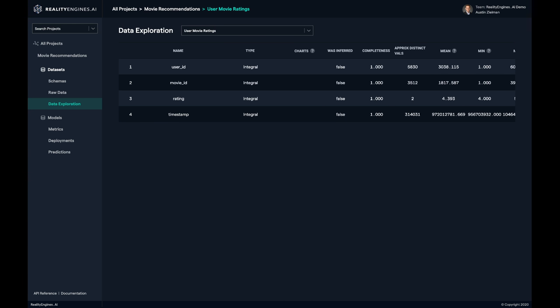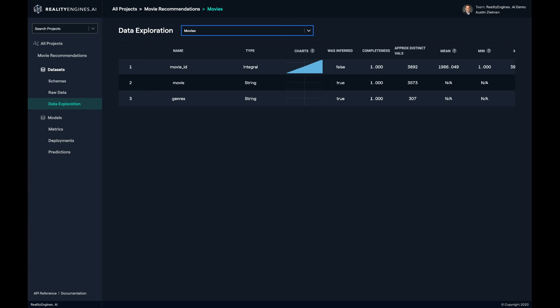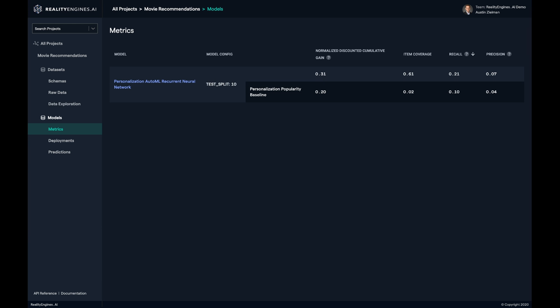And yeah, after all of that, I had already trained a model ahead of time, so I can go ahead and show you some metrics. Using this system, I was able to train both the deep learning model as well as use the popularity baseline. Using the live test data, we scored the baseline, which was just always recommending the most popular movies on the platform. We then scored both of these models. On each of these counts, we did score better using the deep learning model.